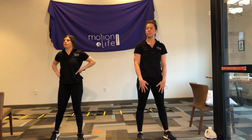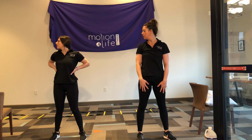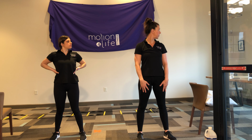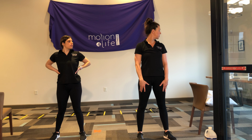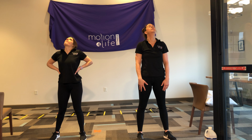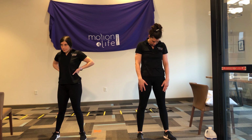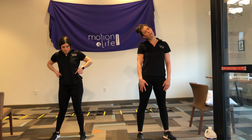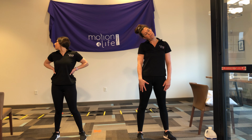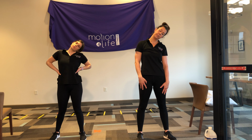Here we go. Let's look over our right shoulder and our left shoulder. Let's look up to the ceiling and down to the floor. Right ear to right shoulder and left ear to left shoulder.